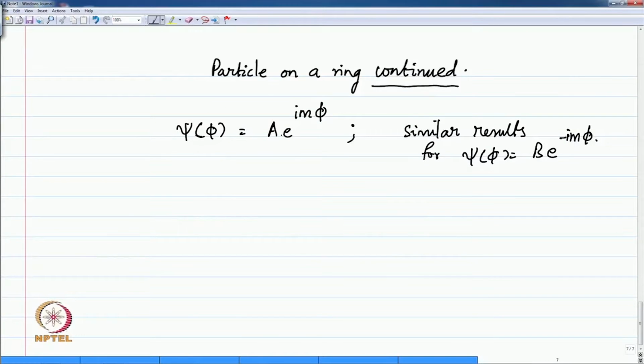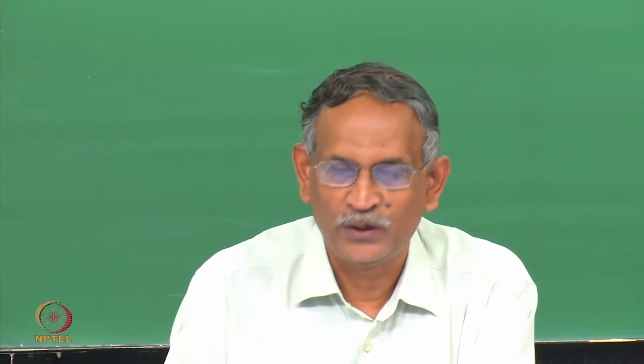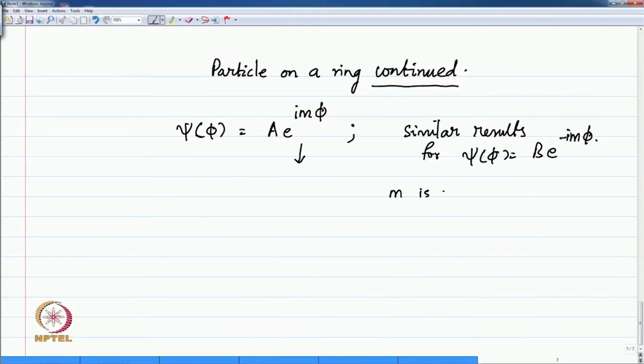function being given by an exponential in m phi. I keep interchanging them, but you know what it means. And m, of course, we are taking positive values here: 0, 1, 2, 3, etc. Now, the 0 is something that we have to consider a little bit later. Let us worry about 1, 2, 3 as integers.